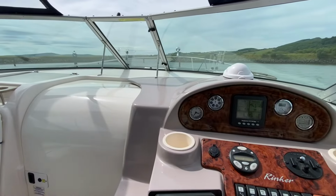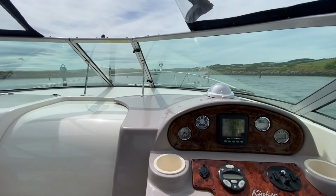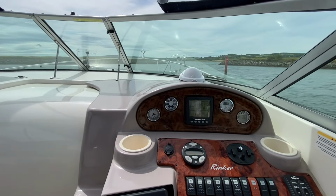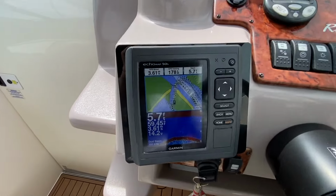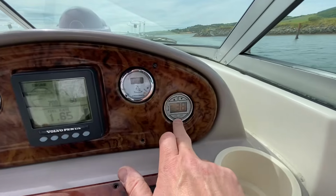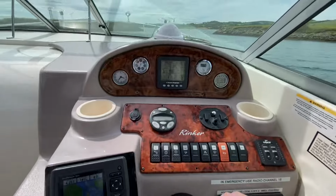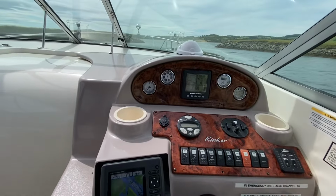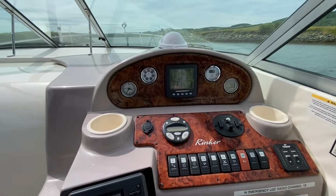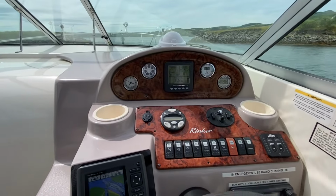So as we're tootling out, it's really windy. About 25 mile an hour winds here coming out of the south. But anyway, as we're tootling out, got the GPS on, that's giving us a depth of water, so that's 6.2. There's maybe an offset in this one, it's saying 3.8, and I think the shallow alarm is set to maybe 4 foot. So there's a slight difference in them, but must just be the offset. This would be more accurate, I would say. That probably is an offset built into it. So that's probably the depth of the water from the waterline. This is maybe depth below the keel or something.